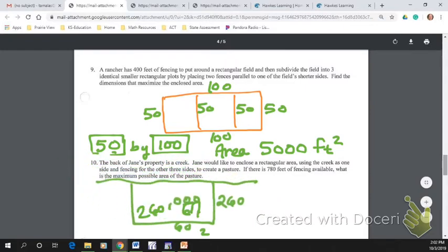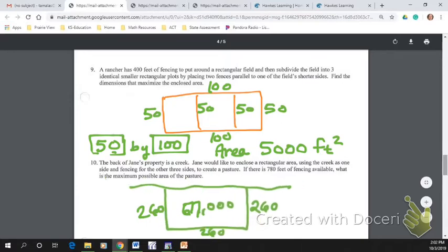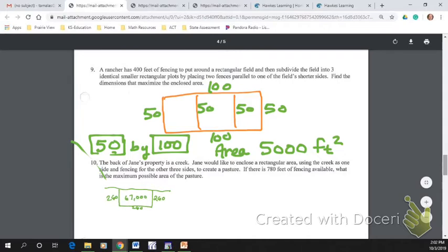Well, let's shrink this down and we'll draw another one. Because when we did the square, it had more area than the rectangle. Yeah, it did. So we're just going to test it and see if it works. Okay, so doing it that way, you get 67,000. Let's do it my way. Divide the number by 2. What's 780 divided by 2?